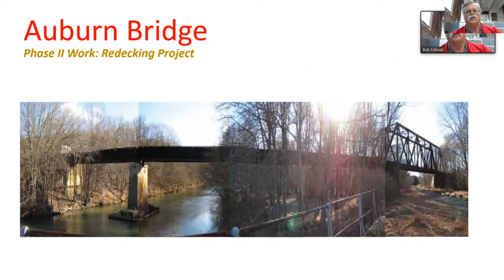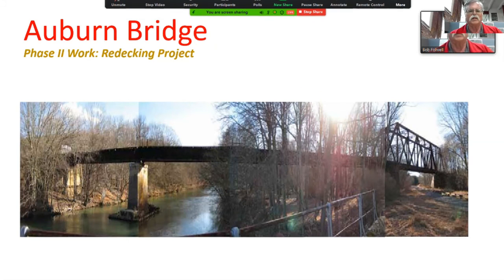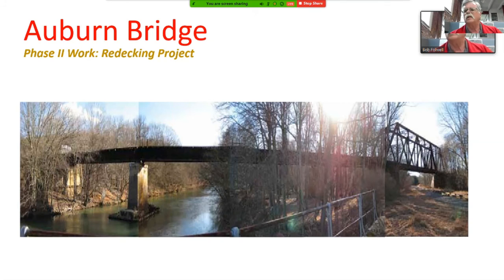Here's the overall for the bridge. Tim showed this on Friday. This is the high bridge, and this will be the second phase of the work, which will be putting the decking on the bridge itself. The grading that you saw in the previous picture is past the truss bridge on the right. So this bridge is about 25 feet up. It's pretty impressive views from up there, and it's going to be really exciting to get it done. Phase 3, next slide.